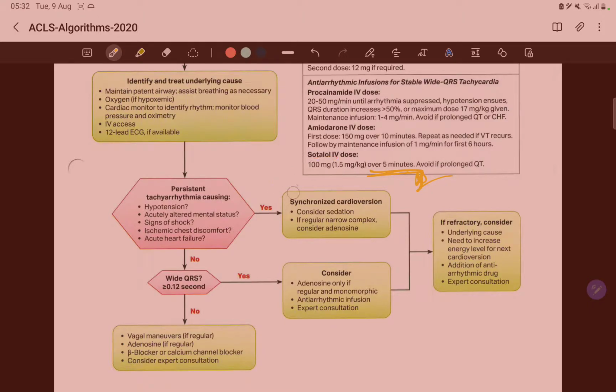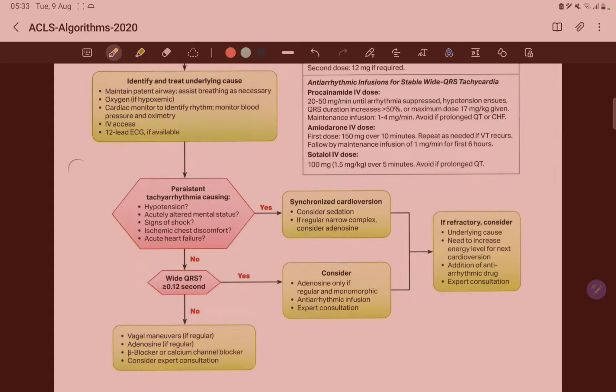Okay, now the important thing is that when we are considering synchronized cardioversion, we will increase the shock from the lowest and then we go for higher joules. Okay, so the starting dose, if you ask what I will do if I'm there in the ICU or emergency, I start with 100 joules. Okay, because earlier the guidelines also started from 100, so we can go for 100. We don't have to start from 50.